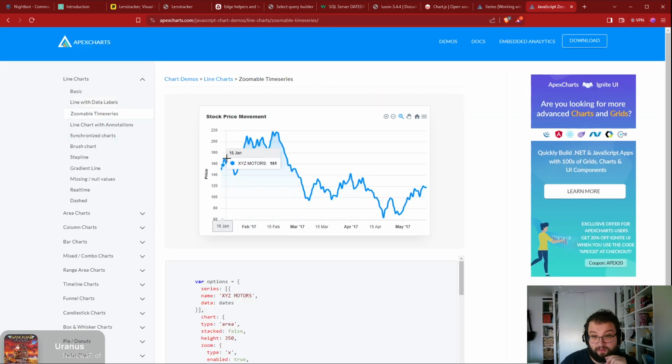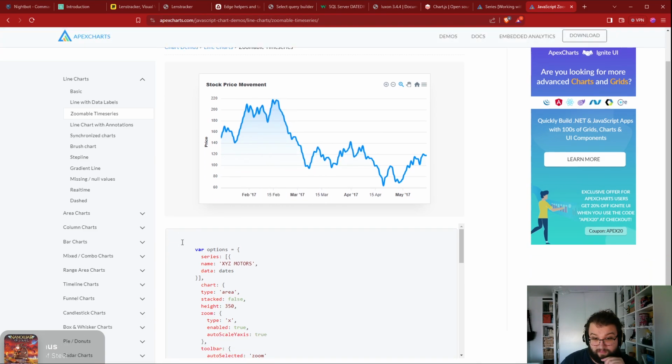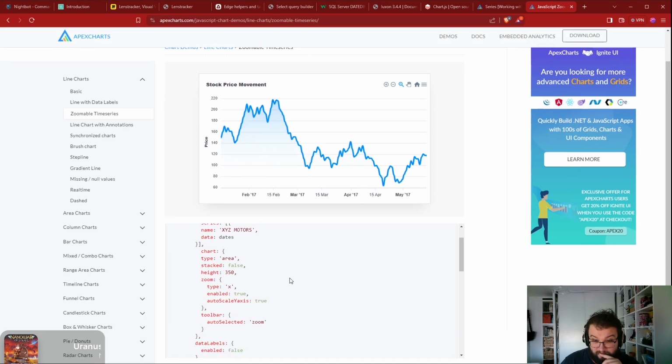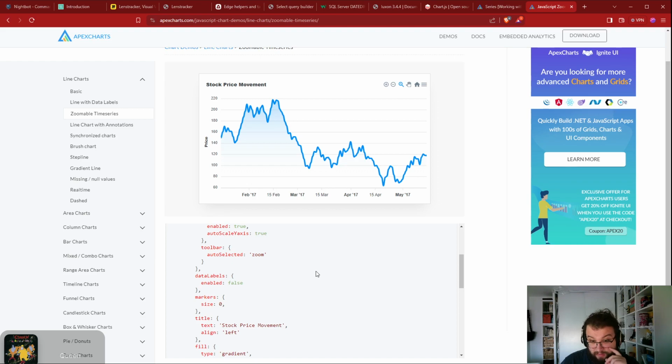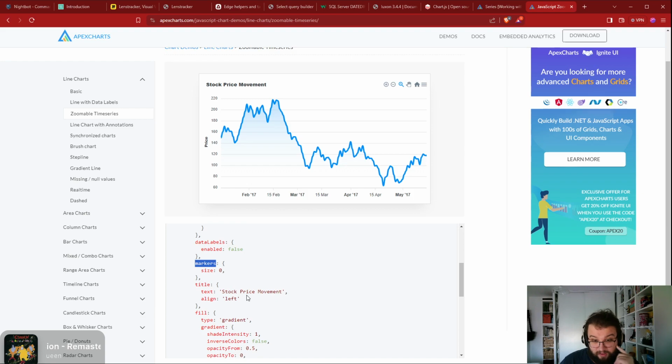Zoomable time series. Okay, so I can zoom in. No data labels. Okay, so I can specify markers. Because what I'll probably do is I do want to get the x labels, right?